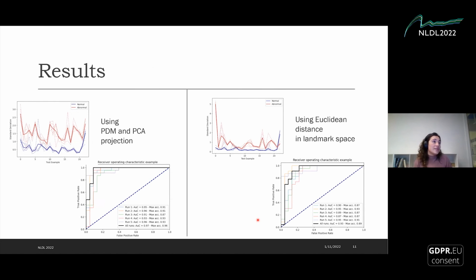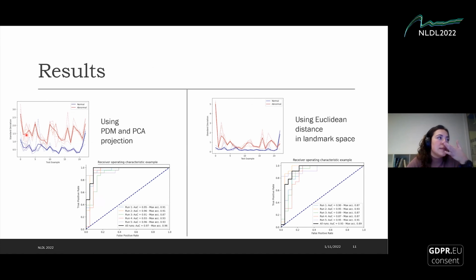Here are the results. On the left, you can see the results using the point distribution model and the PCA projection. This is the standard deviation for the different images of the test set.